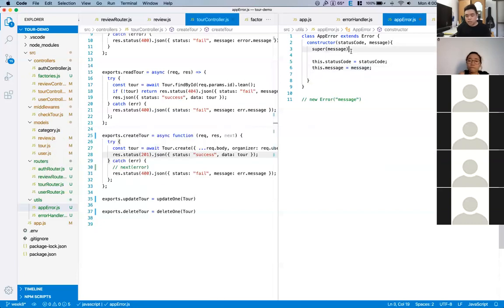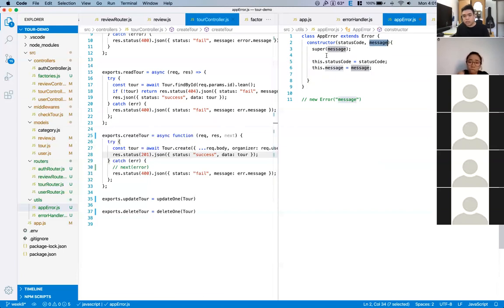So you have super. I remember someone asked me what is super in React, right? When we were doing the class-based component, someone asked me what is super. Now you kind of understand super. Super is like a function that we use to call the properties from the parent class.